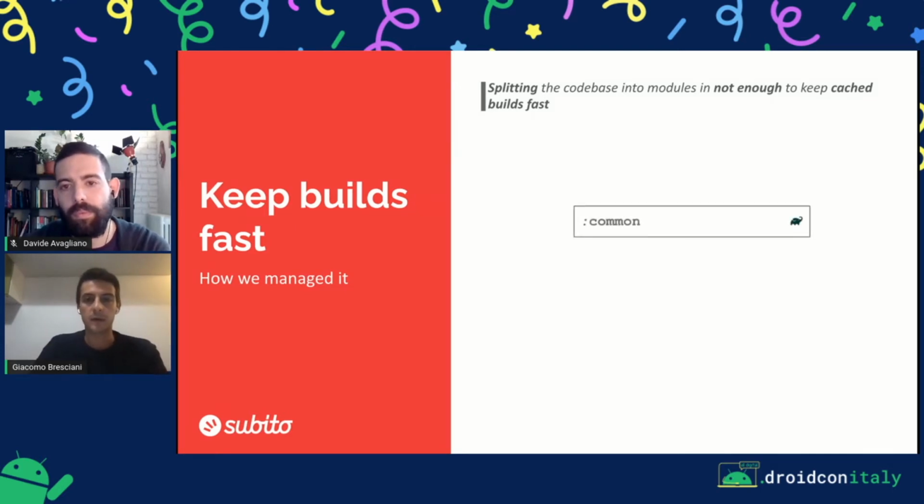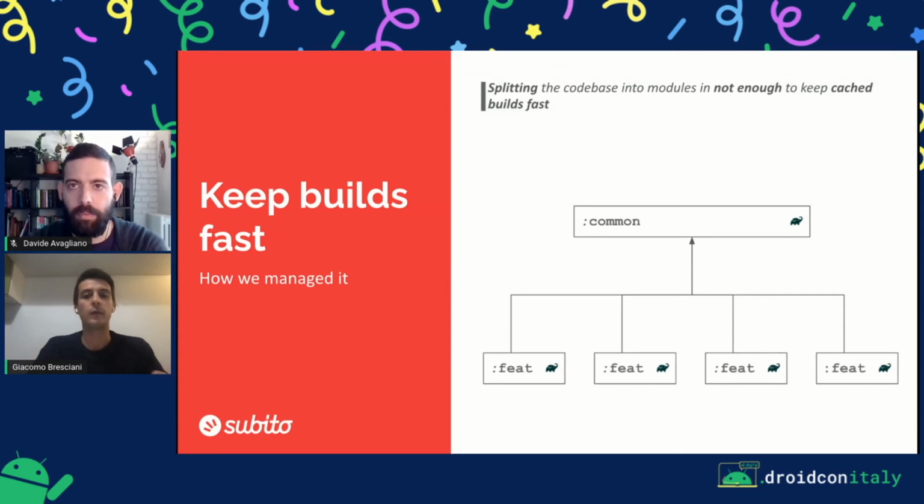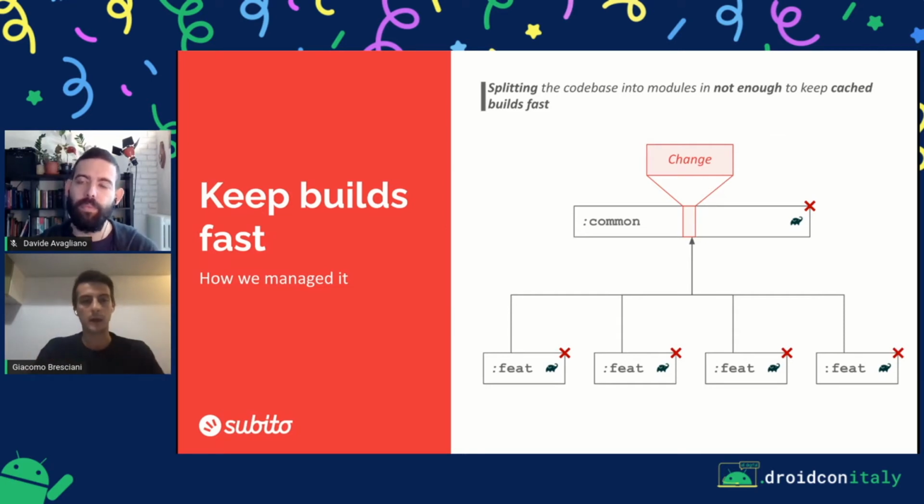The problem of this kind of module is that with having a lot of code inside them, the chance of having the code change increases a lot. And this change causes the cache of other modules to be completely invalidated if all depend on that common module. So, for example, having a small change in the common module regarding, I don't know, a network class will invalidate both the cache of the common module and also the cache of all other features that depend on the common one, even if they are not actually using any network code.